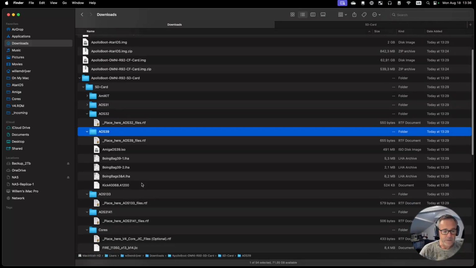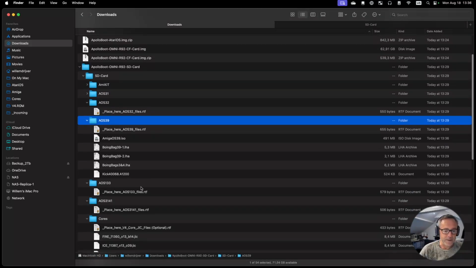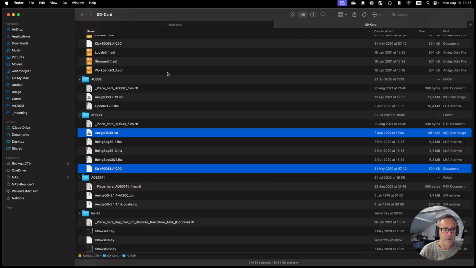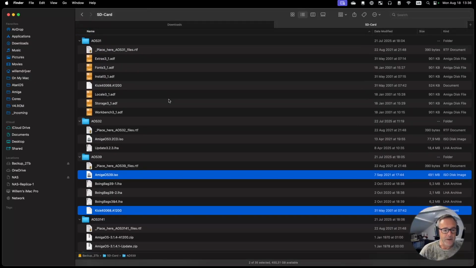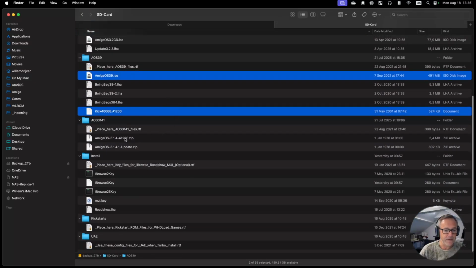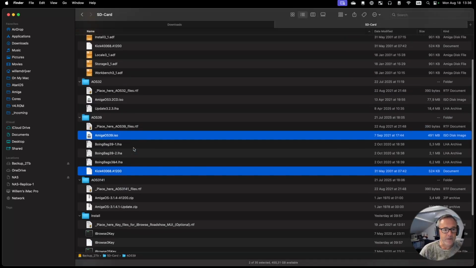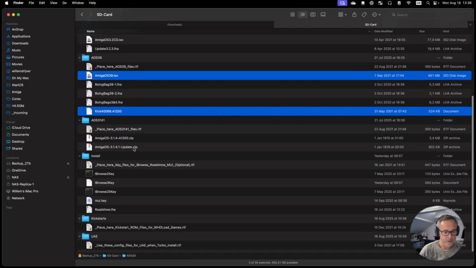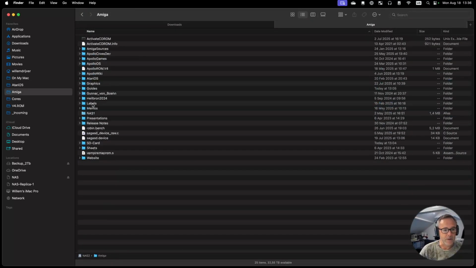Okay, let's move over to the oldest one, the Amiga OS 1.3.3. Again, this is not commercially available, so you have to gather the files somewhere. But if you find them, they should look something like this. Where is it? 1.3.3. Oh, it's not here. I'm going to look for it at the other place.